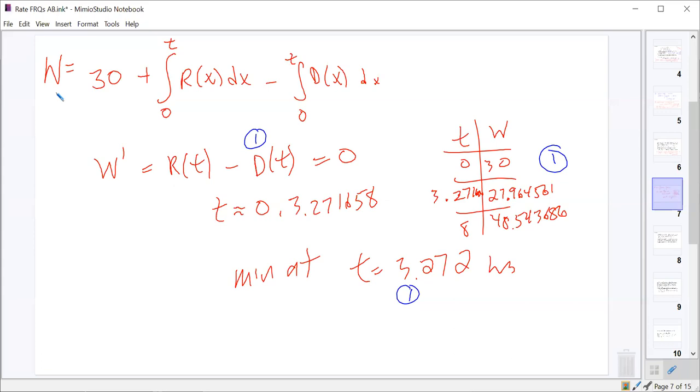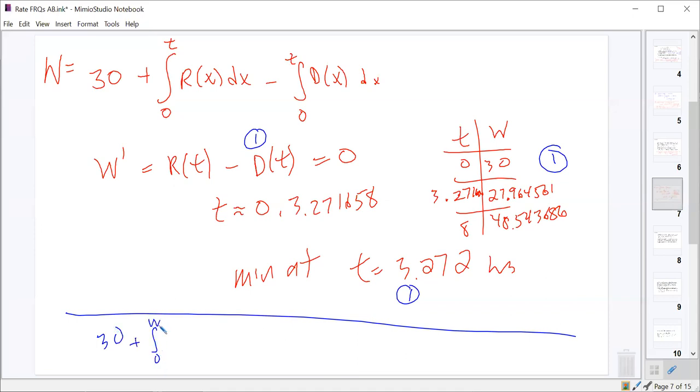So we just need the amount of water in the pipe to equal 50. So all we've got to do for part D is say that 30 plus our integral from 0 to, well, they want to know the time W, so we'll call it W, of R of t dt minus the integral from 0 to W of D of t dt equals 50. Or you could put those together as one integral if you wanted to, it doesn't really matter. And 1 point for having the right integrals and 1 point for the full equation of the 30 plus and the equals 50.